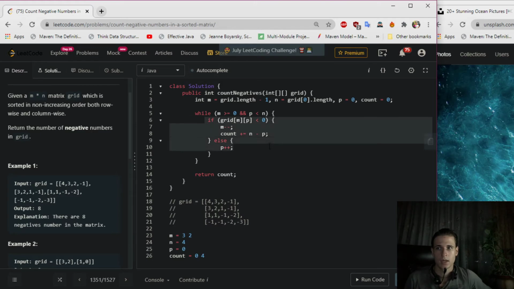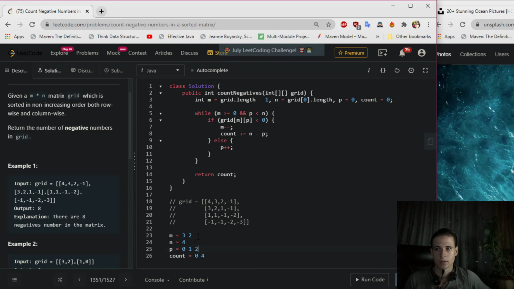We are right here, I mean in the next iteration, and this right here is not negative, so we just increment p by 1, right? Then again, that is not negative, we increment by 1. We are here right now, so that's negative.